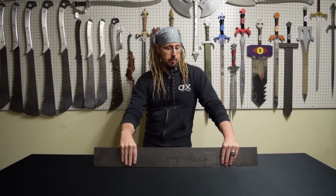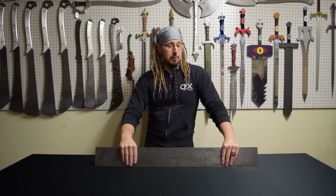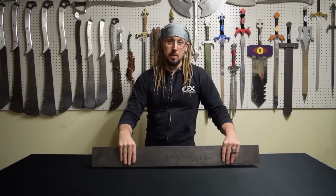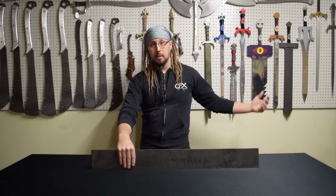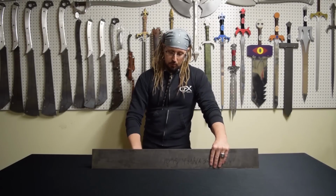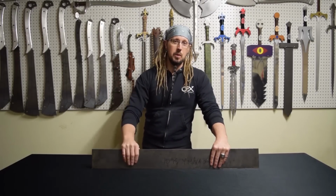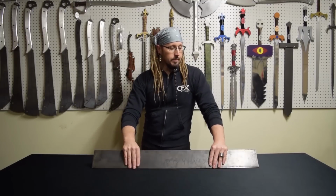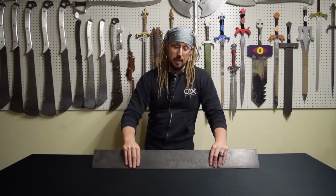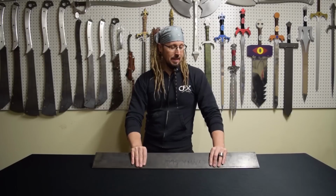But I did just want to give you guys a heads up that I'm going to try something new that I've never done before. Kind of stepping out of the box and learning something new, from aluminum to steel to tool steel. Hopefully in the future I'll be able to get the machinery to make Damascus. That would be really cool. But as of now, this is the baby step that I'm taking. In my eyes at this moment, it seems like a big step.